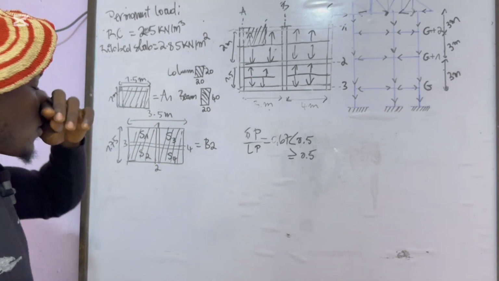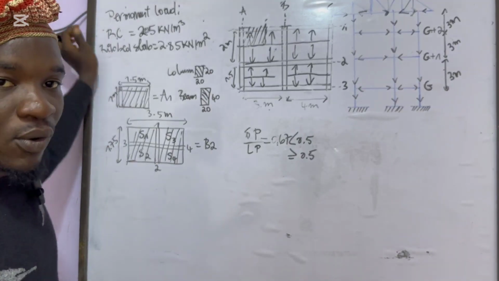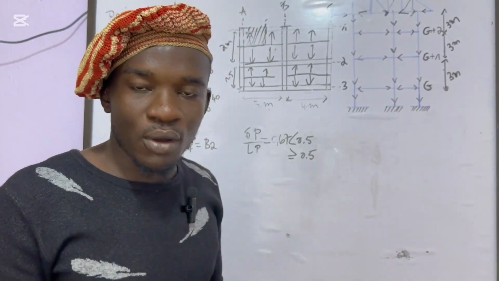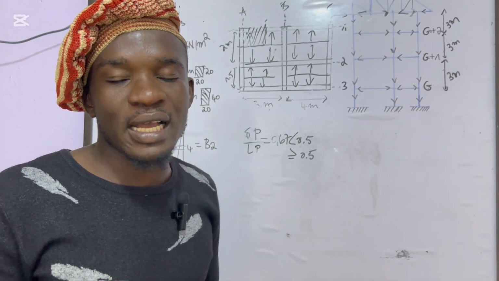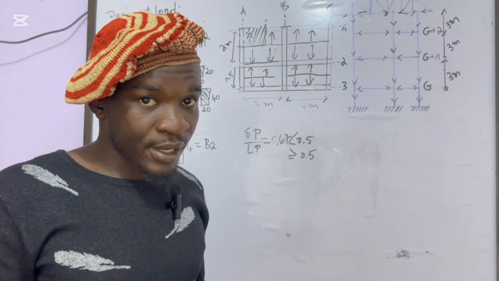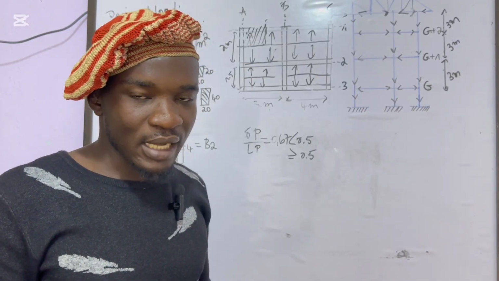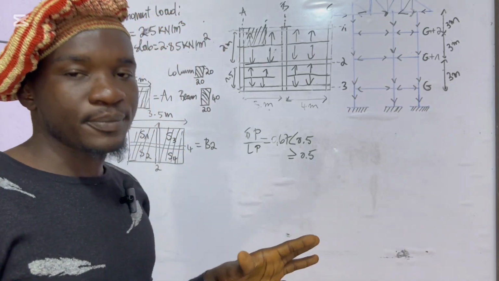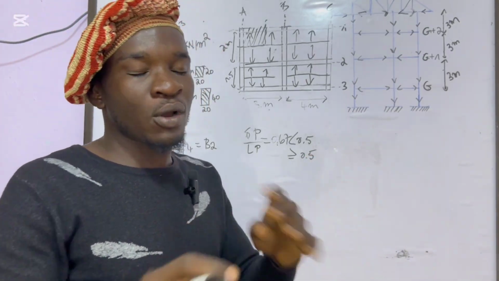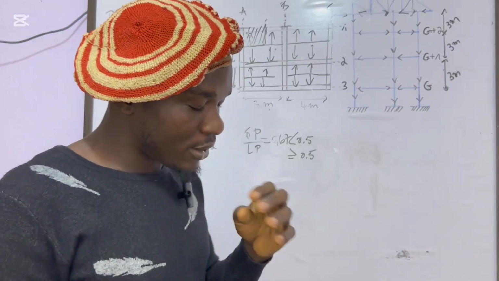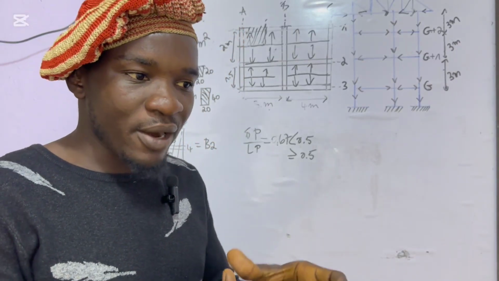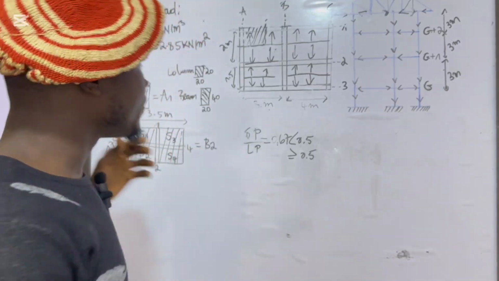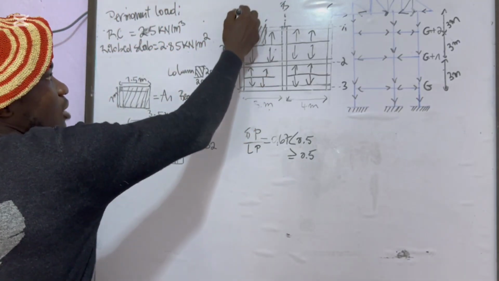And as for other factors that I did not mention, to know which is the most loaded column here, the permanent load is the main factor. Yes, we'll use the permanent load as the main factor to evaluate which column is the most bearing, the column that is carrying the biggest load. So this is the influence area of column A1.